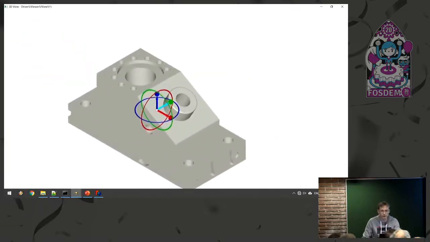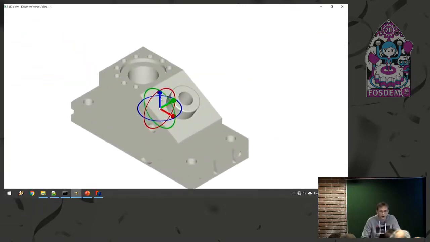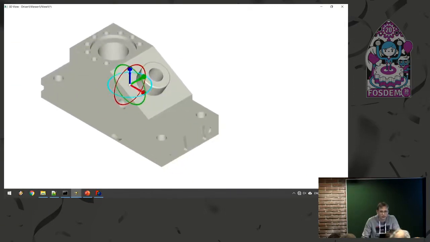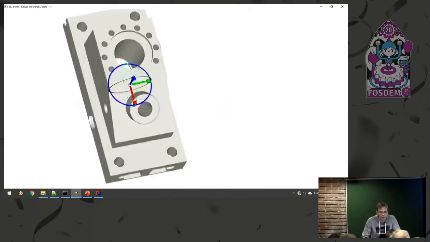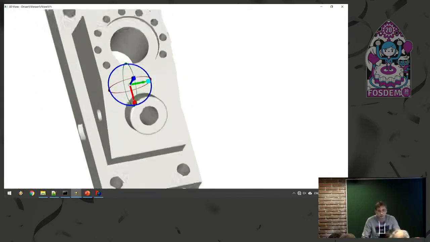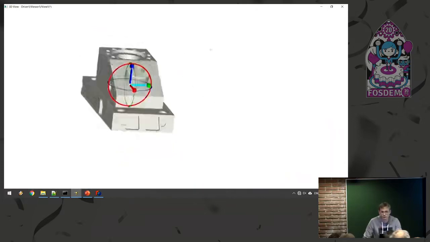So we can move along three global axes, X, Y, Z. We can rotate. We can scale. That's it.